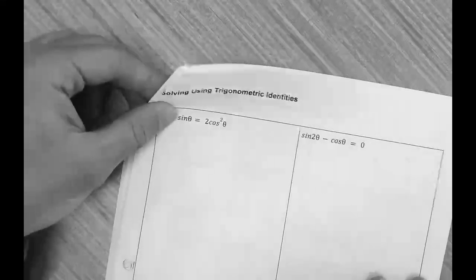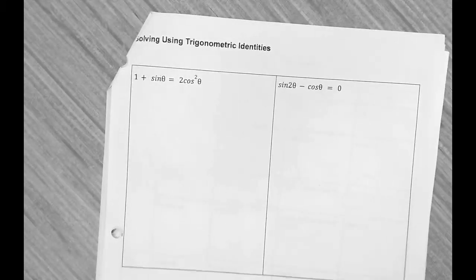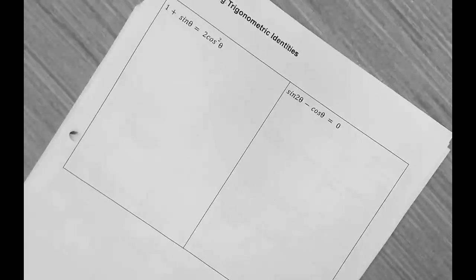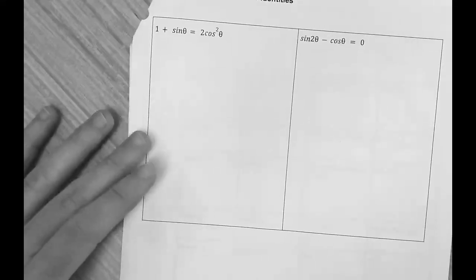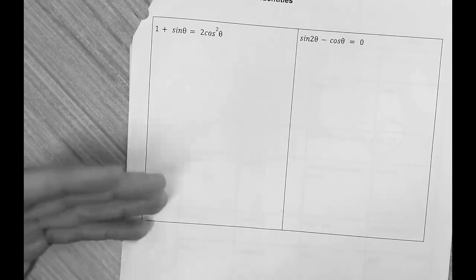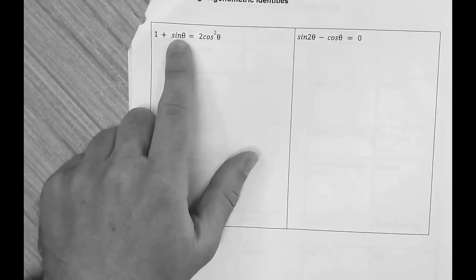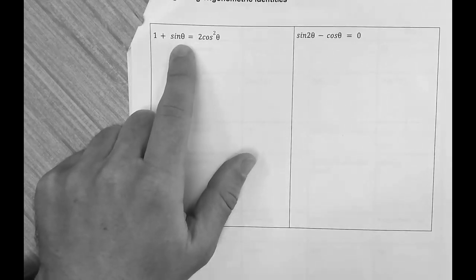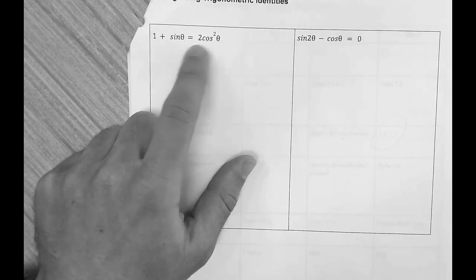So here's the last kind. We have solving using trig identities. So it's just like a combination of these solving by factoring problems mixed with what we've done this unit. We need to convert these problems so that they can be solved using factoring, okay? So to solve using factoring, if I want it to be a quadratic, I need to have the same term throughout. So here I have a mixture of cosine squared and then a sine, right? Well, what's easier to do here?